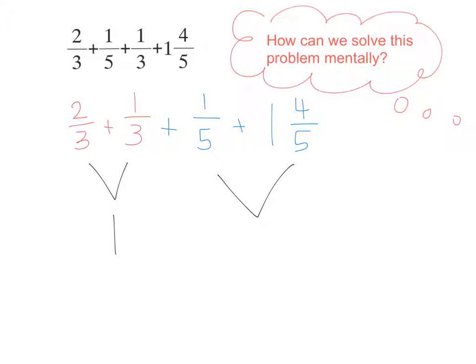What's one-and-four-fifths plus one-fifth? Two. So one plus two is? Three. So can we use this strategy of using the commutative property in our head to solve these problems mentally? That would really help, huh? Isn't this a lot easier than trying to figure out the LCD of three and five and then adding two-thirds plus one-fifth and finding equivalent fractions and then adding another one-third and adding one-and-four-fifths later? Is this easier? Yeah. Cool.